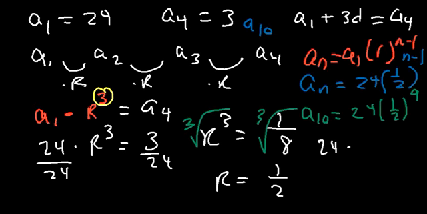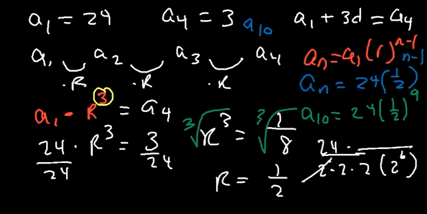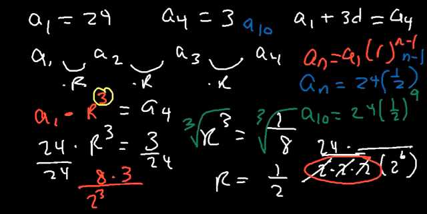I have 9 2's, but I'm going to use just 3 of them right now. 24 divided by 2 is 12, so that gets rid of that 2. And 12 divided by 2 is 6, and 6 divided by 2 is 3. So what I basically did is 24, it's basically 8 times 3. And 2 to the third is 8, and we have a 2 to the 6 left over. So we have a total of 9 2's on the bottom.